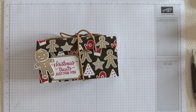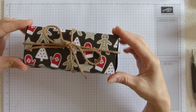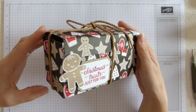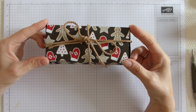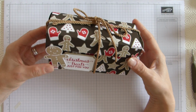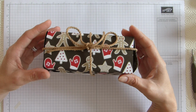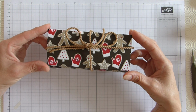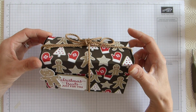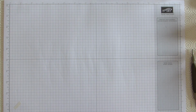I'm Sally from Sally Stampers, and today I'm going to show you how to make this cute box. As you can see, it's quite a good size, and I think you could probably put anything you wanted in here. Obviously it is made out of DSP, so it's not particularly strong enough to hold something heavy. I think maybe some homemade cakes or even cookies, something good to eat, would look really good in here. So I'm going to show you how to make it.